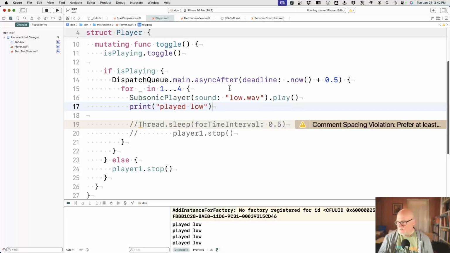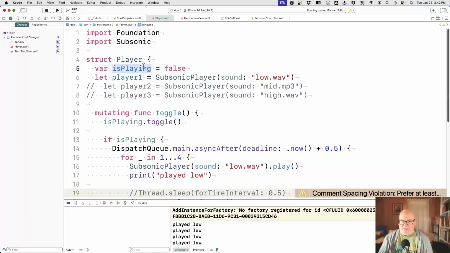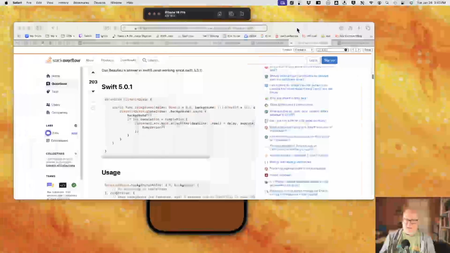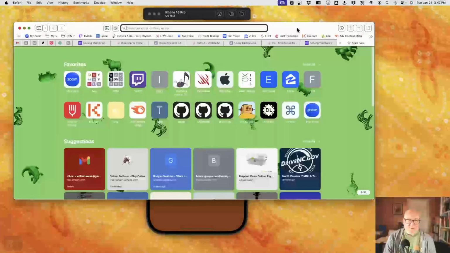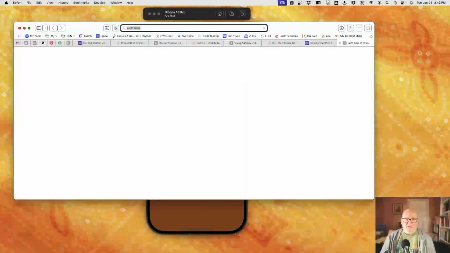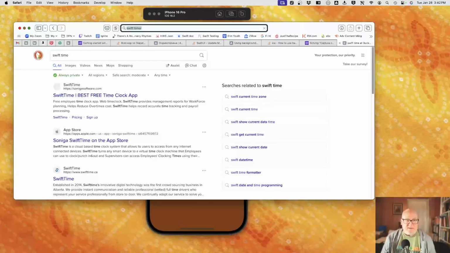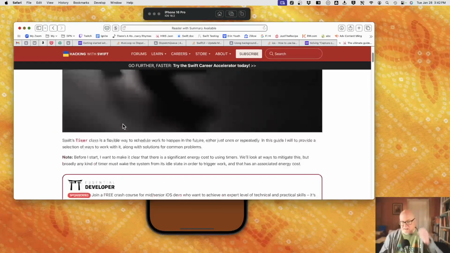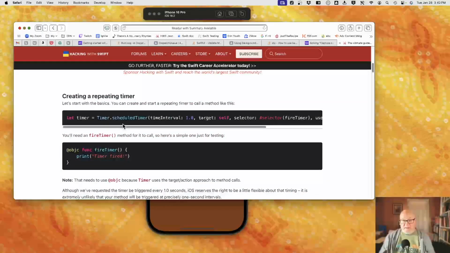Something's funny to it. I mean, we're not doing anything. We're not touching any elements of this struct in here. So in that sense, I don't think it should matter. But let's go find Swift's timer and see if we can just make something work with that. I'm a little worried that the sound stuff may be very sensitive to when it's running that way.